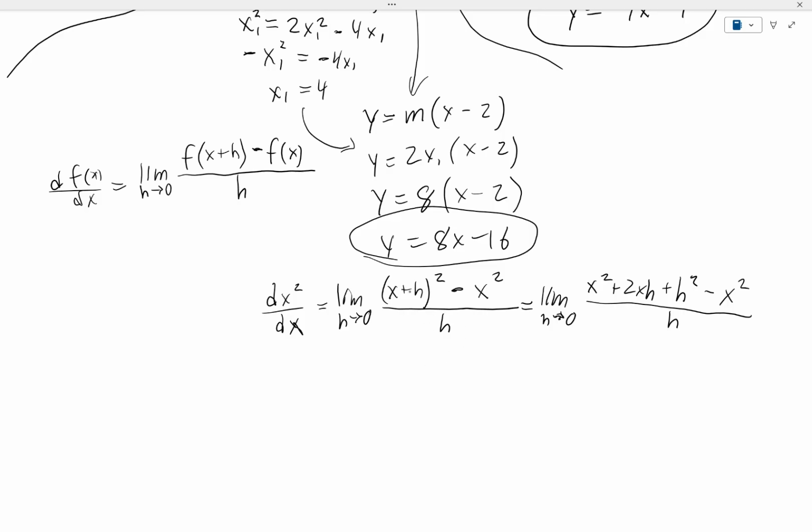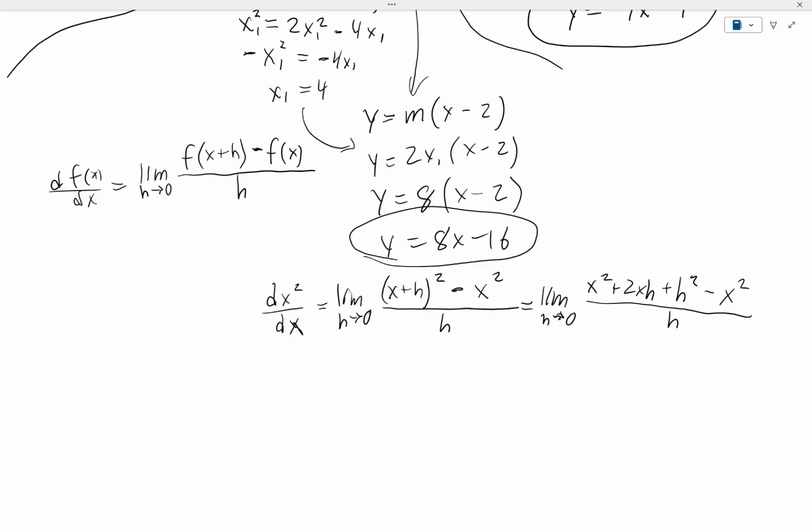It's actually, if you plug in 0 for each h, you're going to get x squared minus x squared. That's 0 all over 0. And 0 over 0 is an indeterminate form. So to avoid that and work around it and cancel some stuff, I'm going to use FOIL to distribute this. So I get this foiled monstrosity in the numerator.